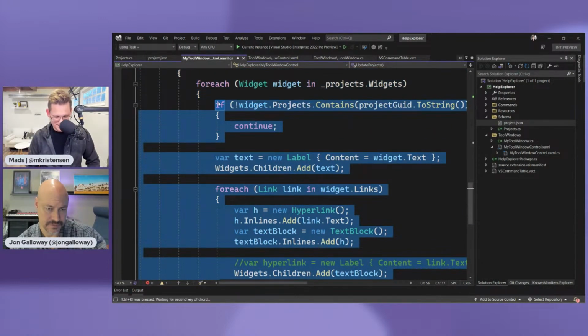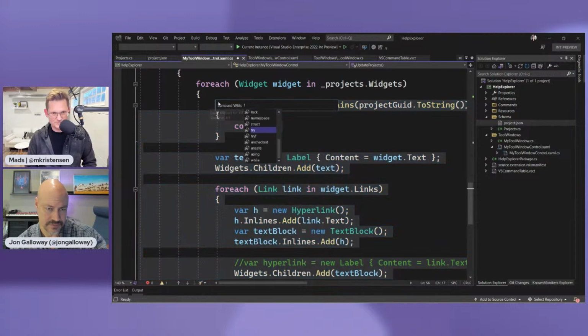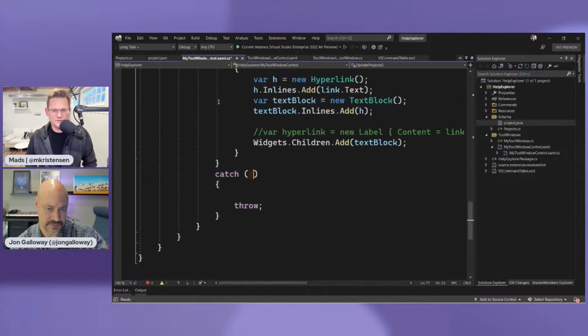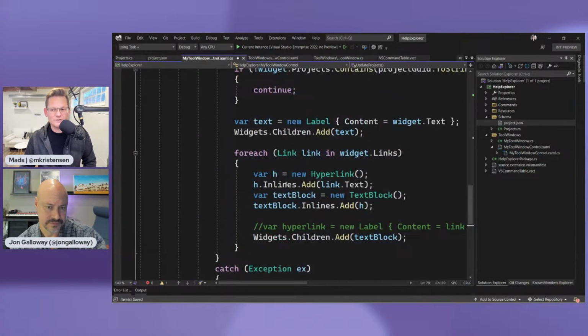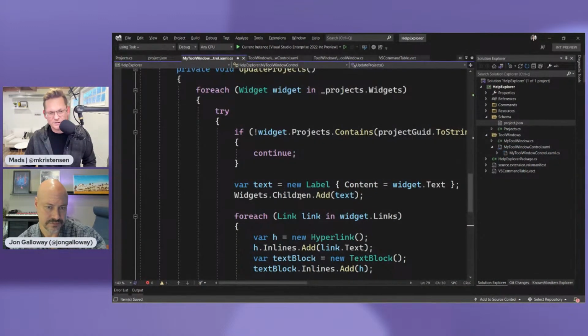Control K S, surround with try. So it would give me an exception like this. I would then say ex.Log. That log method will take whatever is here and log it into the output window.